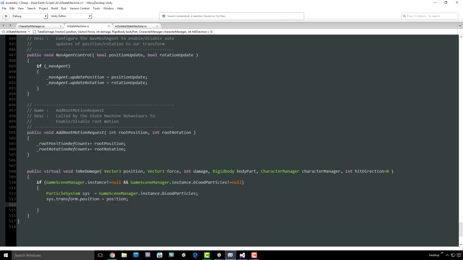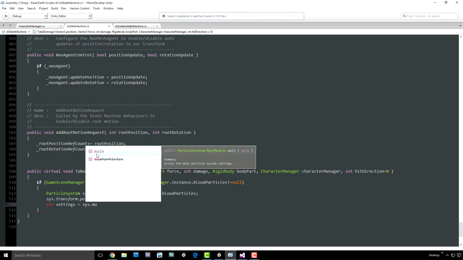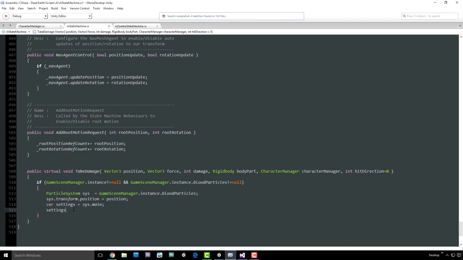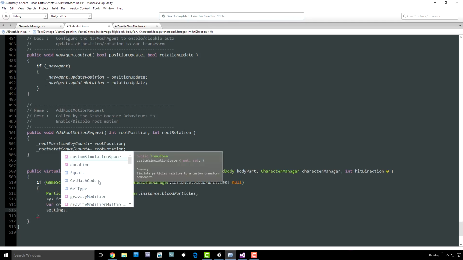So I need to fetch a property from the particle system called main. I think they did this because the particle system is filled with lots of different modules, and you have to get the module to get the settings of that module, but the main settings weren't part of any module. So I guess they've made the scripting more consistent by making those settings part of a main module now. I'll create a variable called settings, and use that to fetch from the particle system its main module, which is called main. You can see it returns a variable of type ParticleSystem.MainModule. Once I have a reference to the main module, then via its properties I can access all of those settings that I used to access before, without having to jump through these hoops.